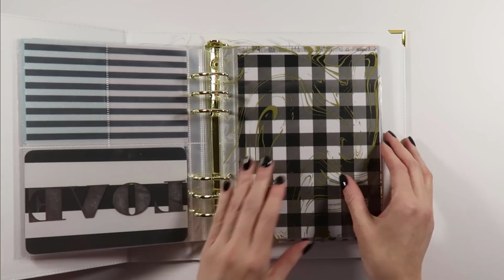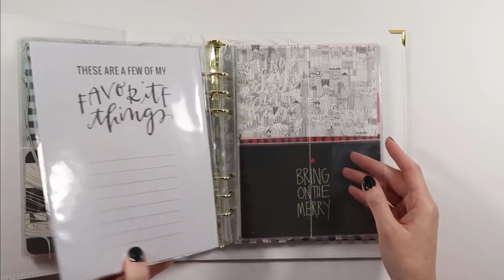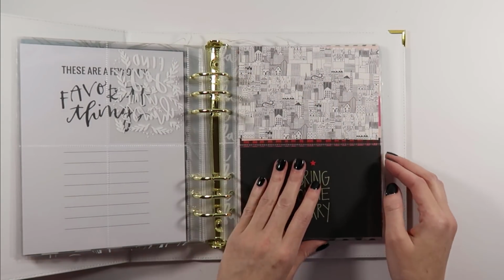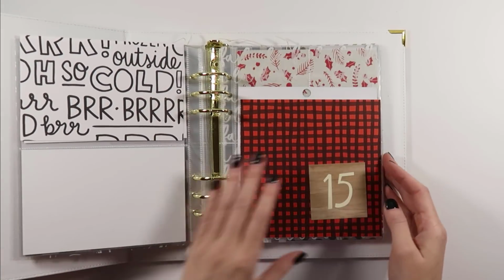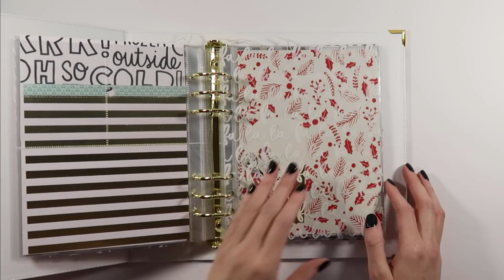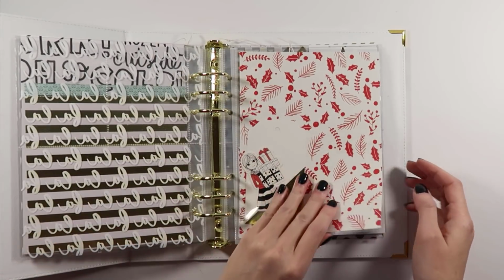And then in my Iris case, which is what I'm using to store my supplies, I've got a variety of other things to choose from just in case I find myself not happy with these items. So it's just a hodgepodge. This year I didn't buy any new products because I'm looking forward to my December Wild Hair kit and also just trying not to add to the stash because I had so much from last year.